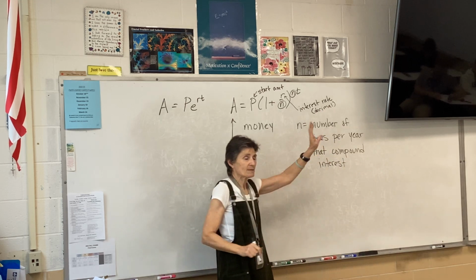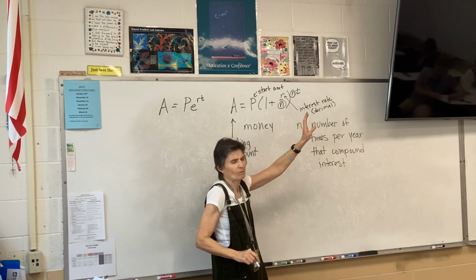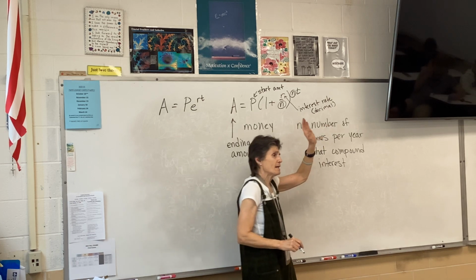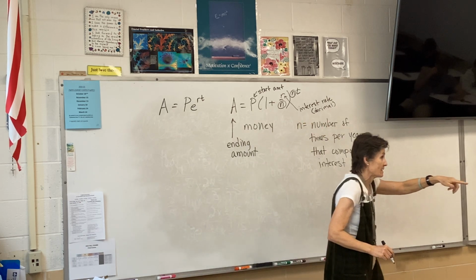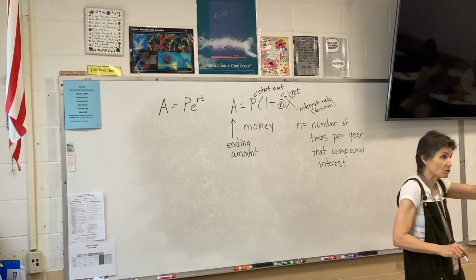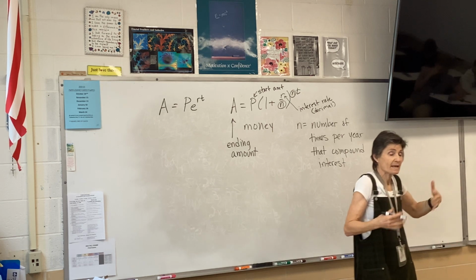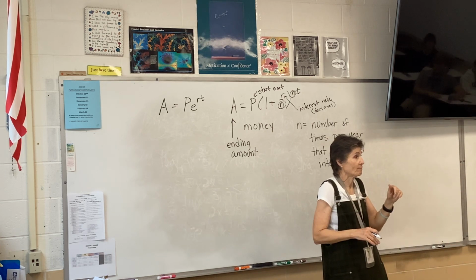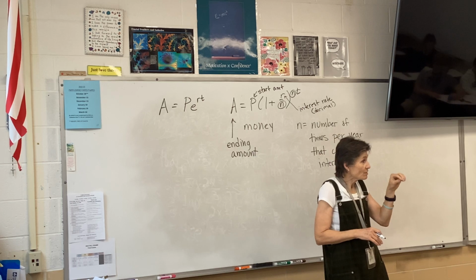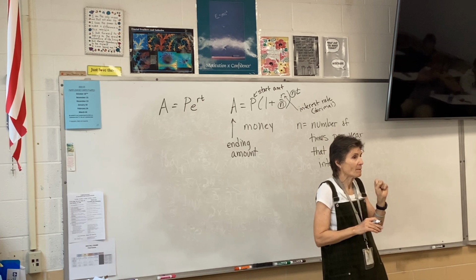How many of you have a savings account? You better all have a savings account. And you get interest on that savings account. Interest is money the bank gives you, right? They get to keep your money, so they pay you a little bit for it. Your interest is probably compounded monthly.